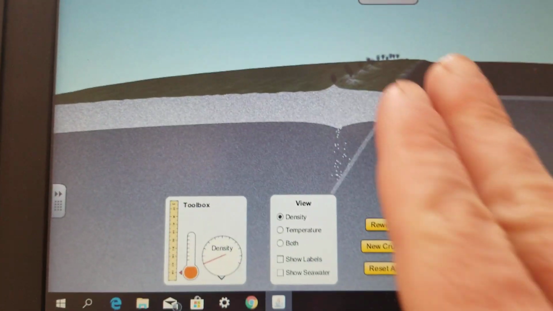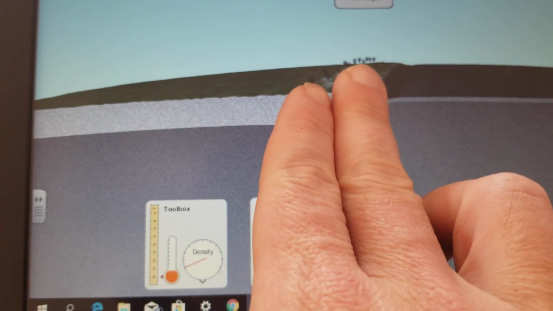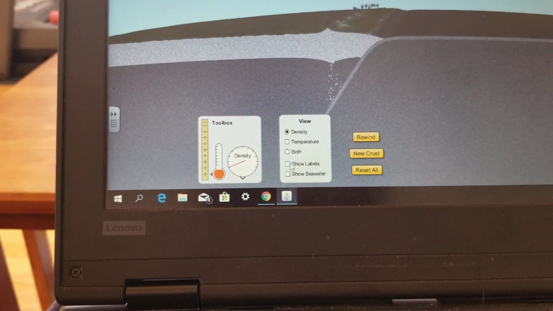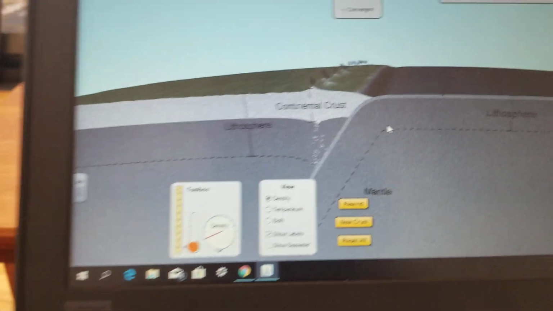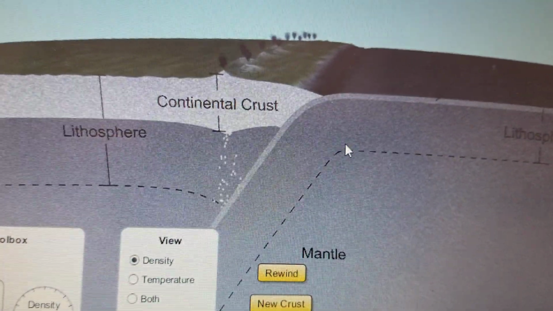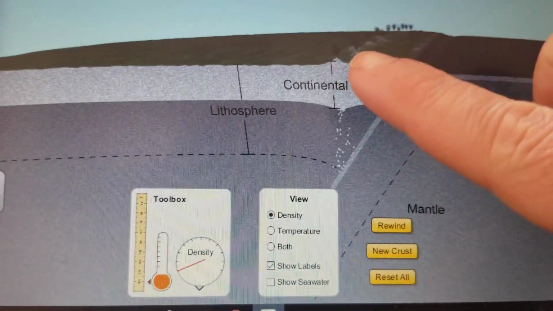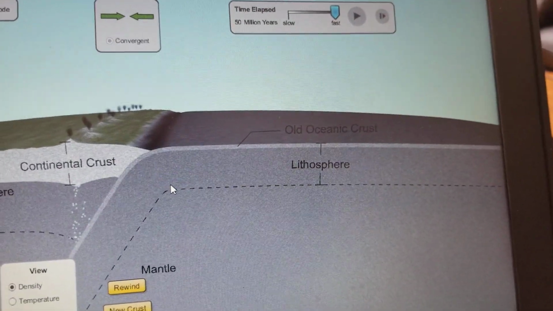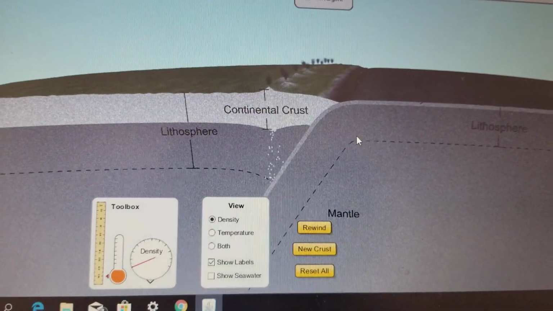So this one right here. Oh my gosh. That one is closer. Okay, so old oceanic crust looks like it melts faster and forms volcanoes closer to the seashore. So that's pretty cool.